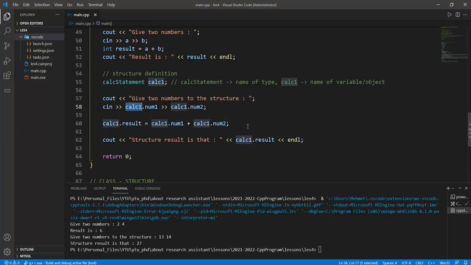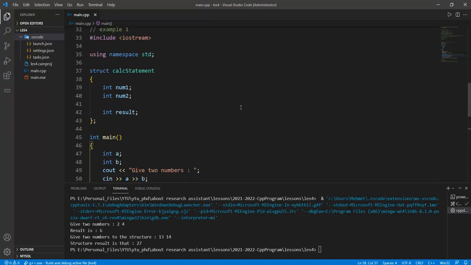Okay, and so this is a huge advantage, because object-oriented programming is born by using these notations.